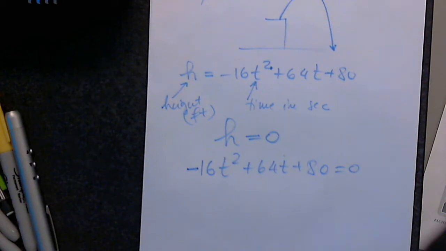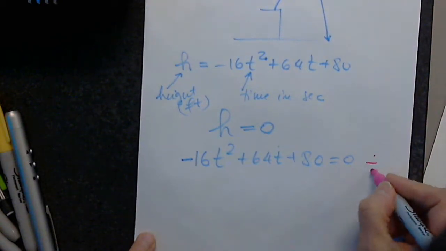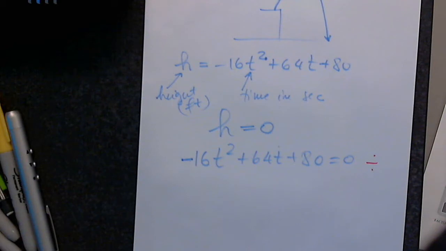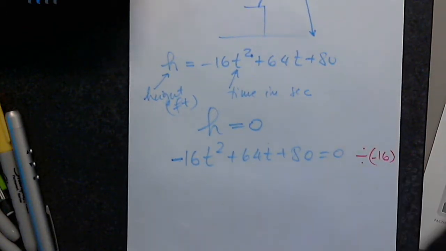Good. Okay, this is awful. Look at the numbers. Look at the negative leading coefficient. But I'm hoping that I can do something. What is my hope? My hope is that I can divide both sides by -16, never by t or x or y, but definitely by -16. This is my hope. I'm hoping that I can get rid of that number that messes up the whole thing.